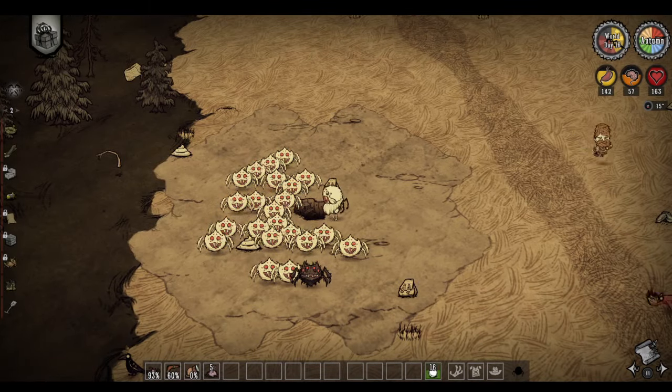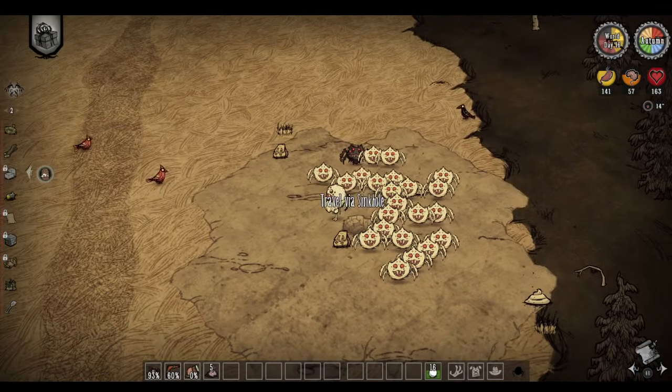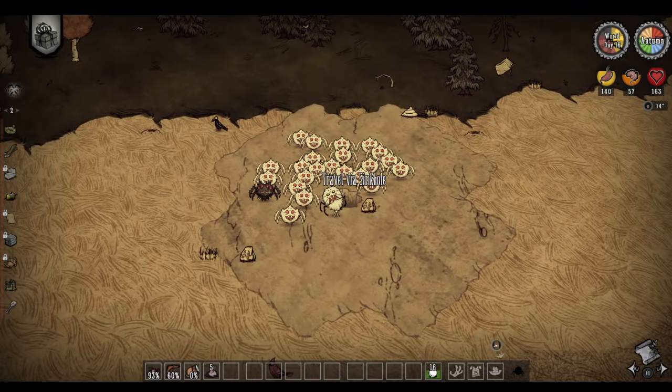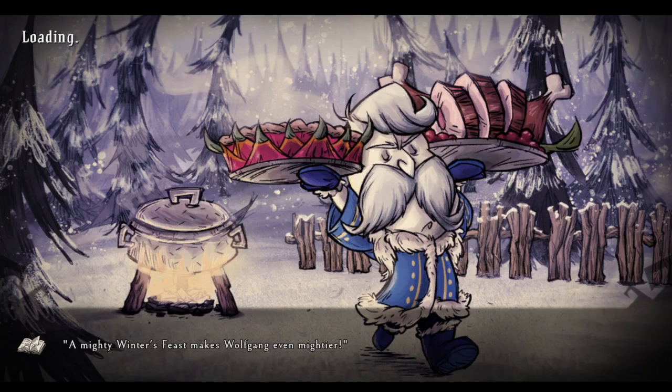You know what, let's inspect this dude. This guy's gonna die. 100% he's gonna come back. They are hostile when you go back. If somebody else is in the vicinity of them when you're in a different shard, then that breaks your connection to them and they become just regular spiders.